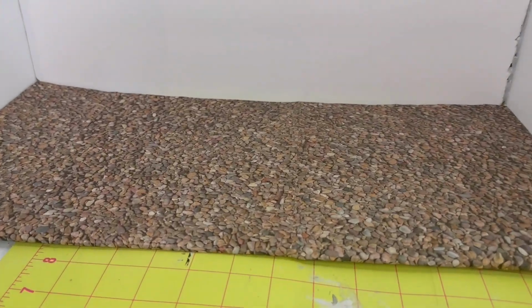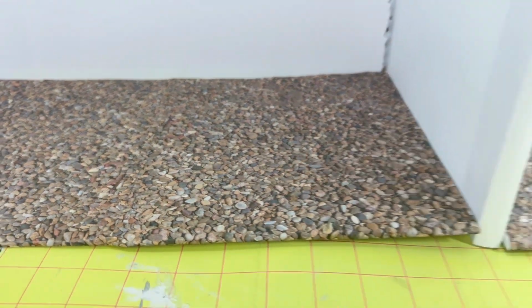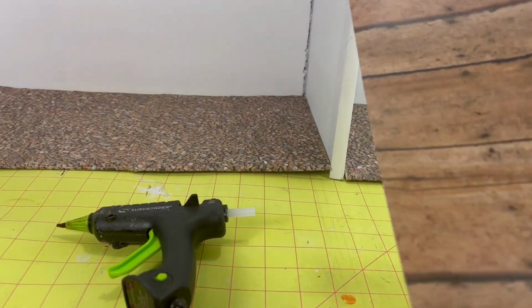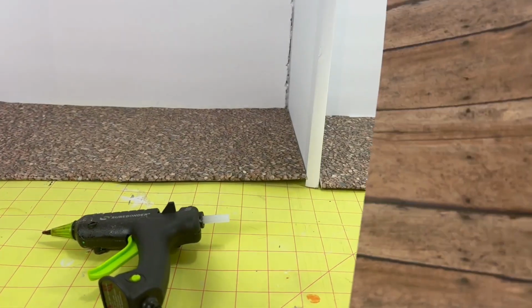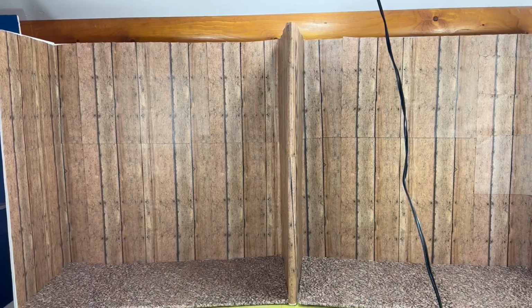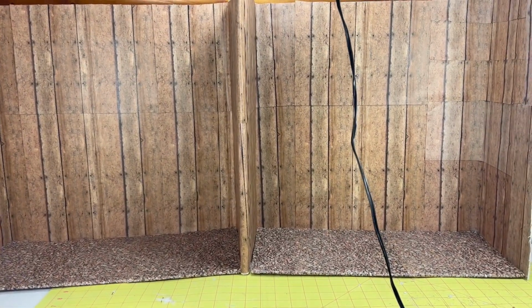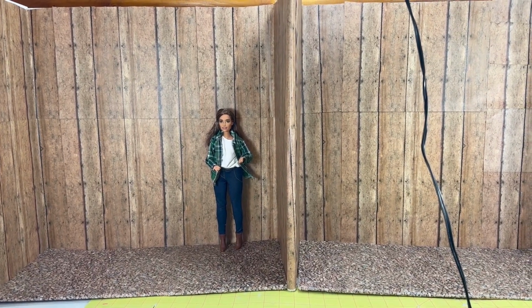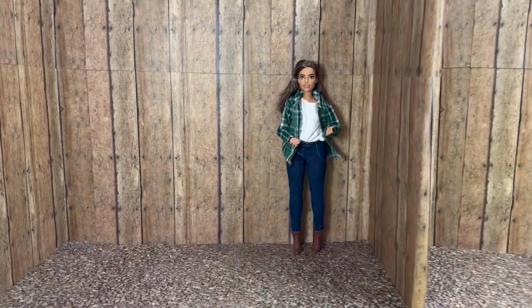Next, I measured and cut out the floors. I guess a brown scrapbook paper would have worked, but I ended up using this rock paper. It's going to be covered in hay anyway. I'm going to take this wood grain scrapbook paper and cover all of the walls. I put this doll in there just so you could see the scale of the barn.